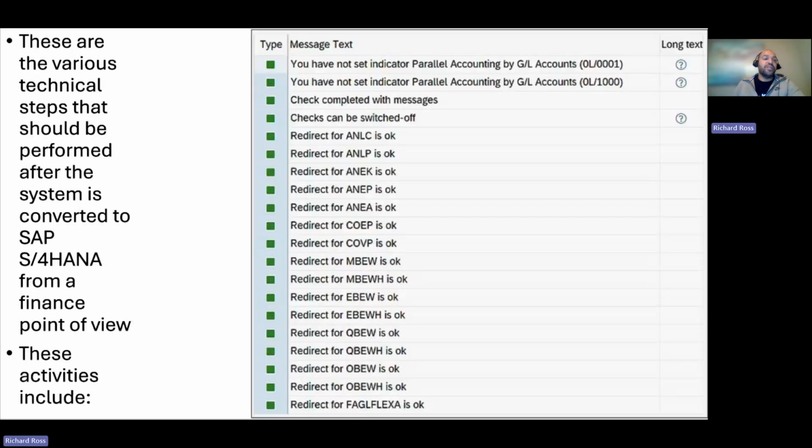These are the various technical steps that should be performed after the system is converted to SAP S/4HANA from a finance point of view.